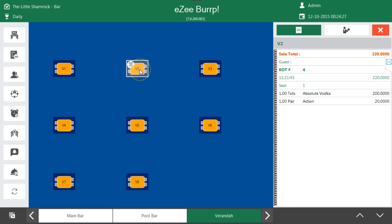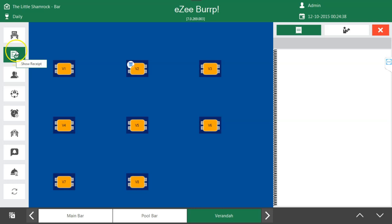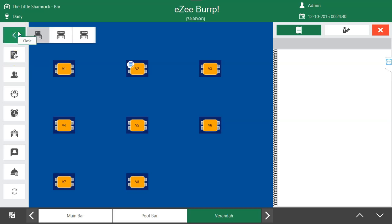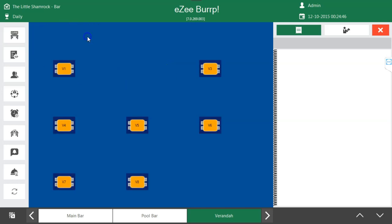So you can see that that order has been transferred to my veranda room on table V2. Okay, then you have a table option: all tables, open, close. Only open tables will be showing here. Closed tables will be showing here. And if you click on all, all tables will be shown. Then show receipt, hide receipt.